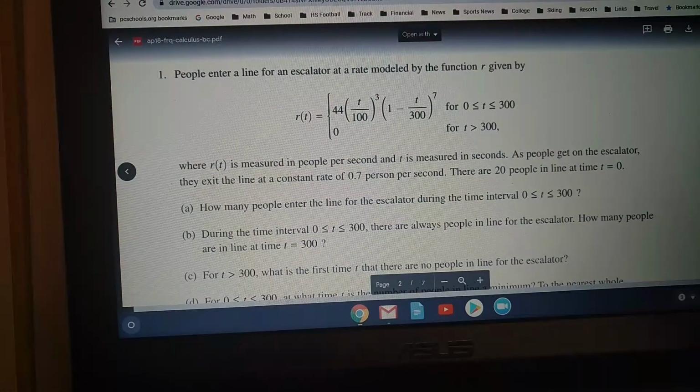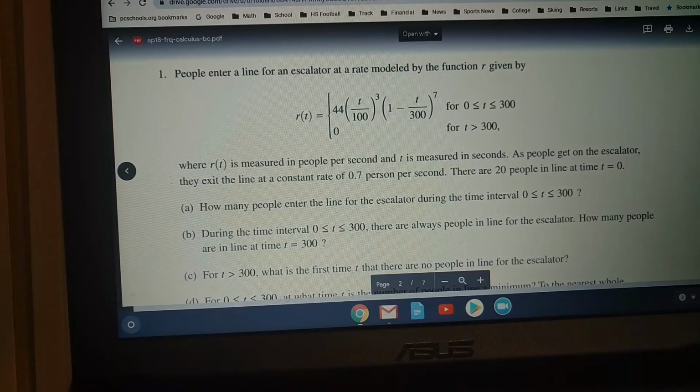I don't know if you remember, but we actually looked at this question last year because this was both an AB and a BC question. This question with our escalator is actually modeled off the AP reading. The inspiration was people waiting in line to get from one floor to another for the escalator at the AP reading when we were on lunch breaks. And so this is what led to this question. So let's take a look at how you should score it.